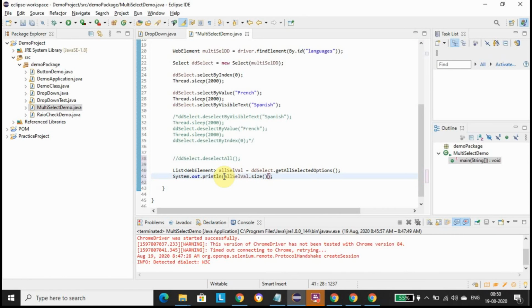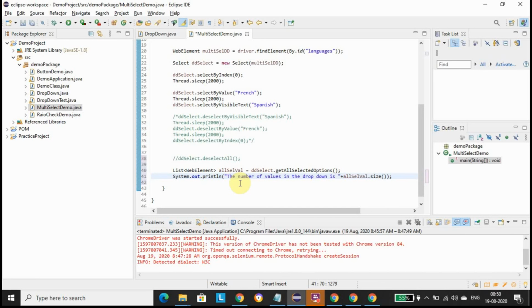So let's write some meaningful statement here so that we can understand we are printing the size of this list: the number of values in the drop down is. It will provide the number of values available in the multi-select drop down.